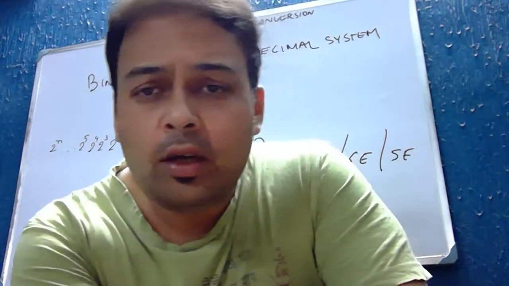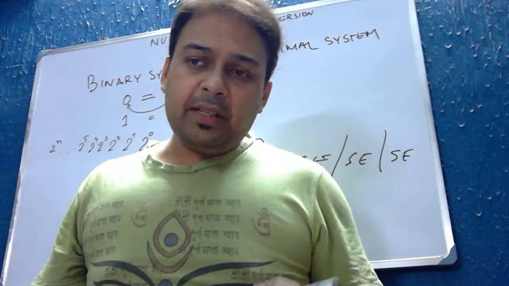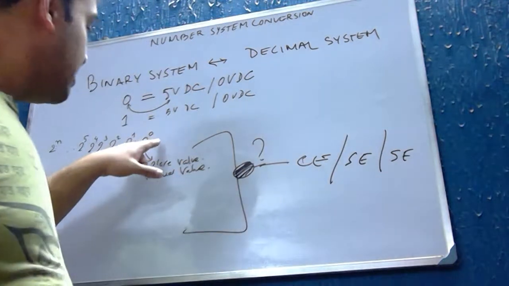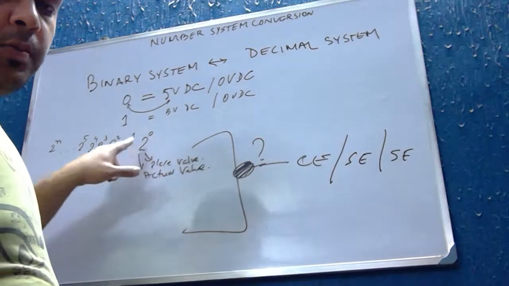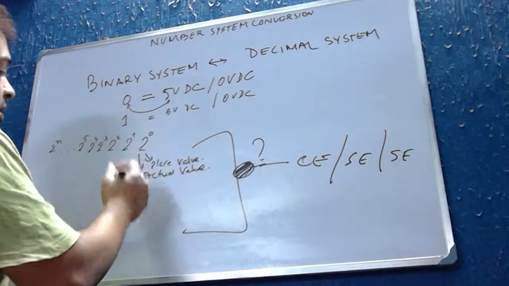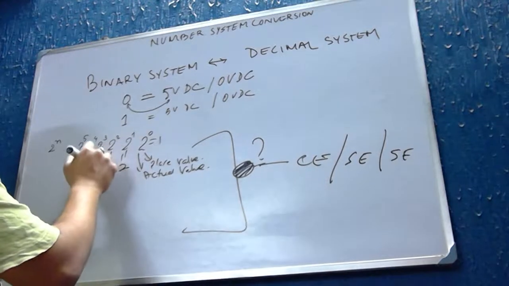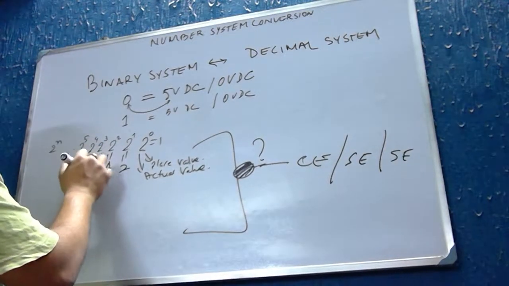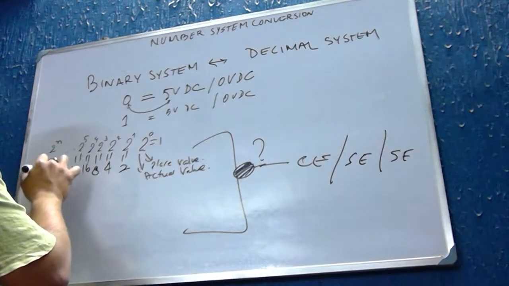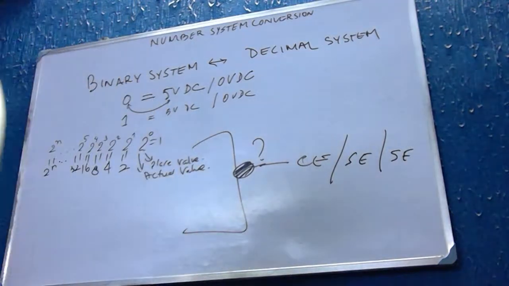Okay, so the place value will give you the value of the particular unit at that particular position. So 2 to the power 0 over here equals 1. 2 to the power 1 equals 2. I write it for you. 2 to the power 0 is 1, this is equal to 2, this is 4, this is 8, this is 16, this is 32. And this is 2 to the power n. I can't write any value over here because I do not know the value of n.